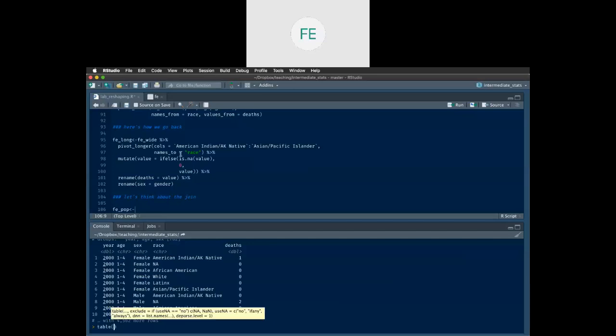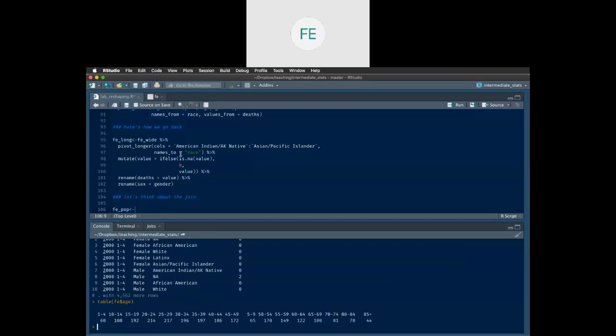Table FE $age, right? We don't have even numbers of category of values in each age category when we should. Right? We should have like 280 in each category or something like that. But because there's a lot of years where no one dies in that age range for each sex and each racial or ethnic category, we end up with different values in that.